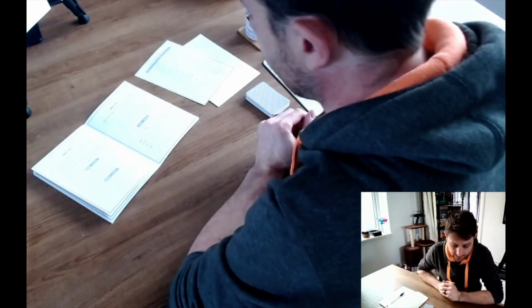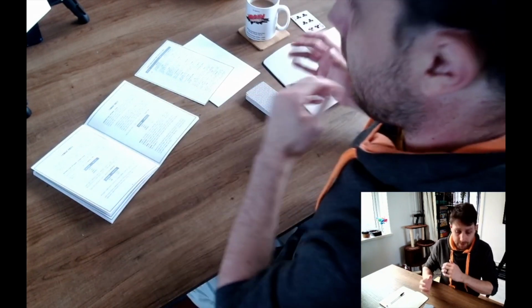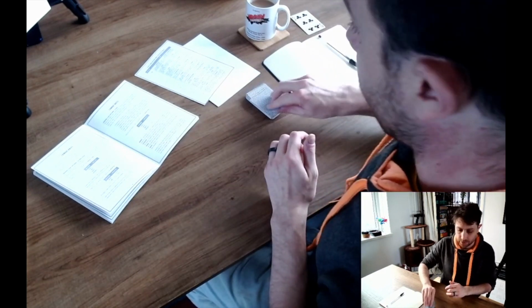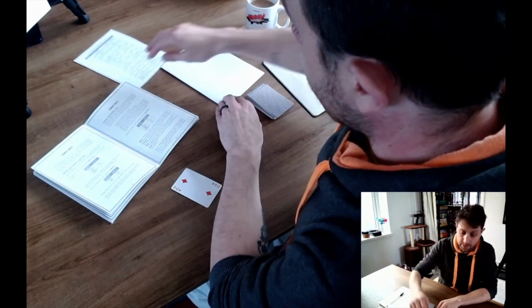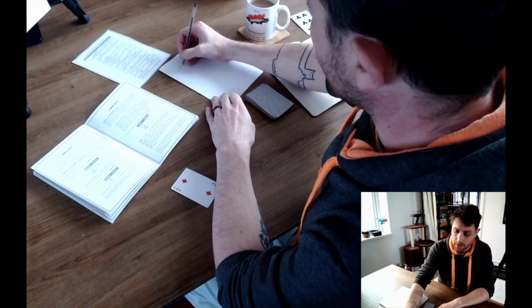So the first stage of this is to draw a card to establish the rook's body type. This can vary from martial, armoured, flying, and speed, and this is dependent on which suit you draw. So I'll draw this first card here, and I've got diamonds. And diamonds is speed. So this is a speed type of rook, and I'm going to make a note of that here.